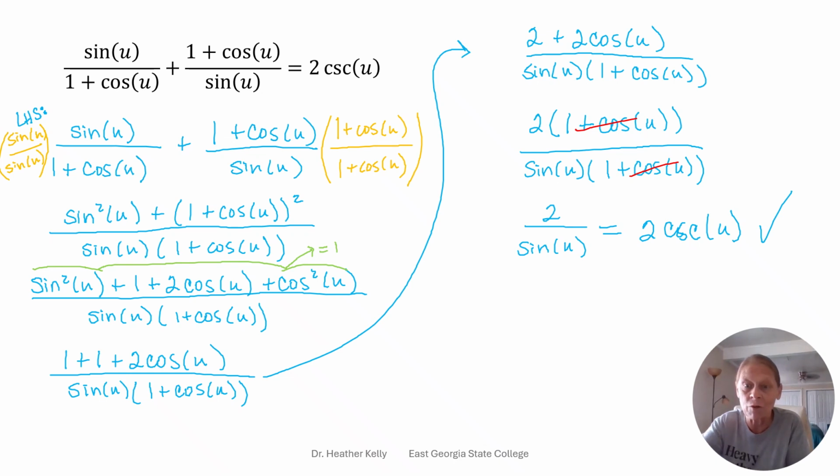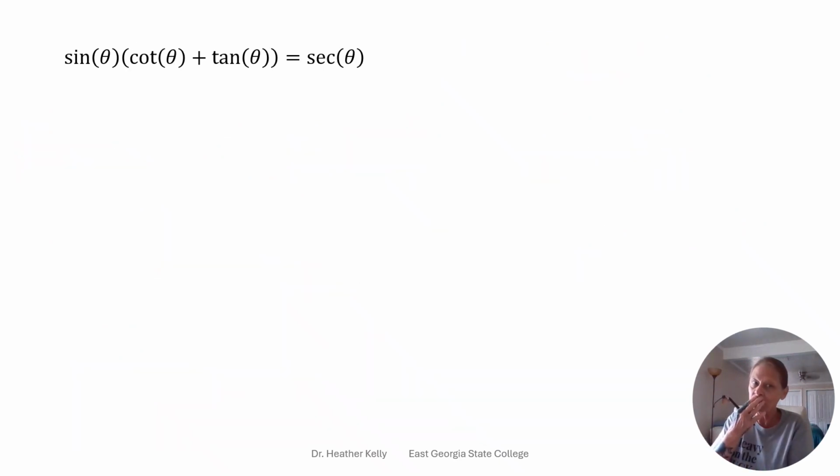Yay! Now you probably didn't see that actually come together, but there it did. So what I'm saying is, don't give up while you're working and going, oh, that doesn't look like it's going to do it. Just keep on seeing it to the end. Let's do another one. Actually, let's give this as a you do. I'm going to give you about 2 minutes. What you're going to have to do is work solely on the left-hand side. Turn your cotans and tans into sines and cosines. Put all that together and see what happens.